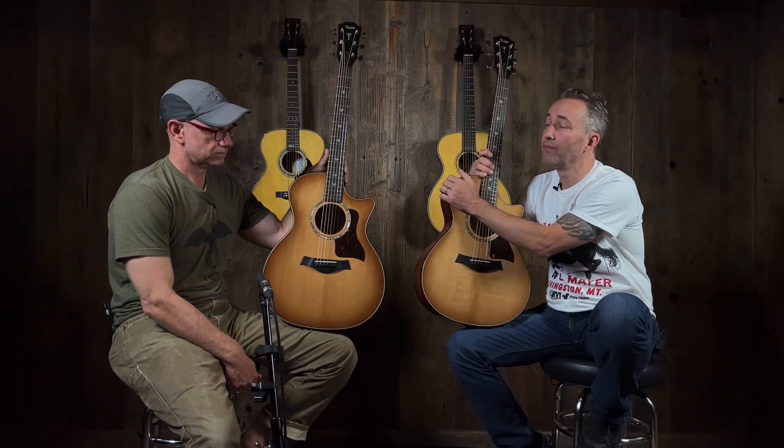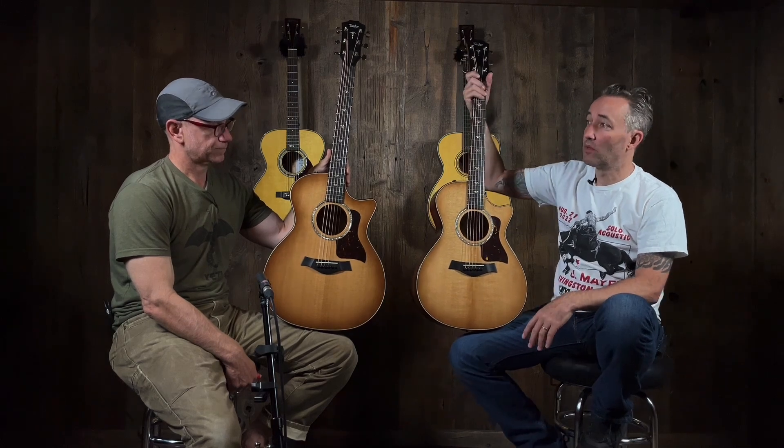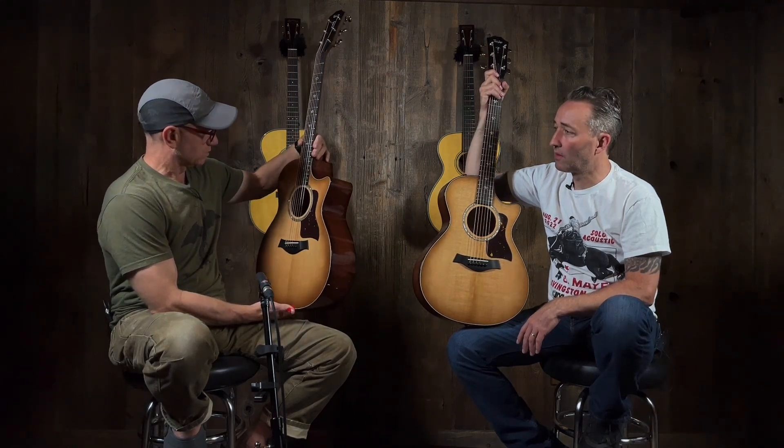Remember a little while back, we redid the 700 series, which used to be a rosewood guitar, and then they turned it into like an Alcoa. The 500 series is normally a mahogany back and sides. There are supply chain issues, forestry issues and stuff like that. Taylor, as always, seems to lead the way and find new ways of recreating guitars and coming up with new wood, and this is what they've done with the 500 series.